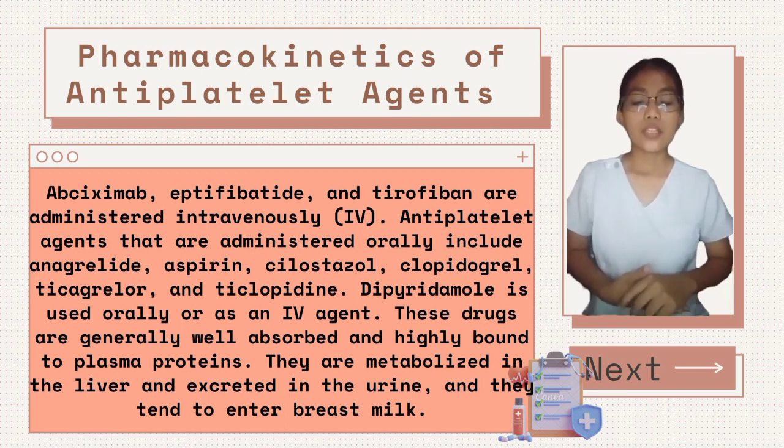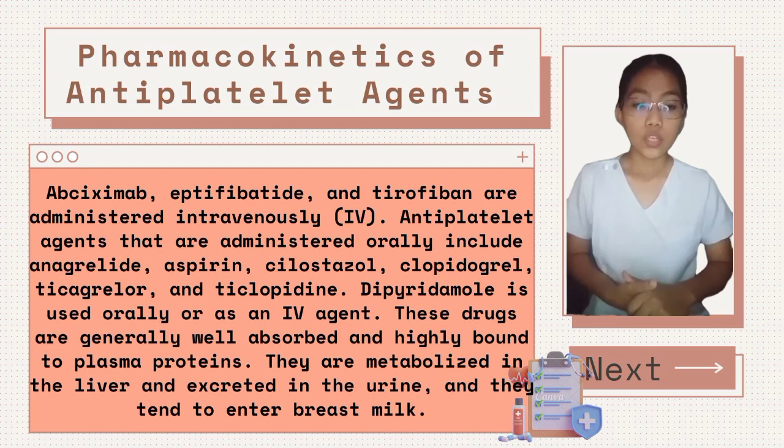Next is aspirin. It is rapidly absorbed in the stomach and upper intestine. Plasma levels peak 30 to 40 minutes after aspirin ingestion, and inhibition of platelet function is evident within an hour. In contrast, it can take 3 to 4 hours to reach peak plasma levels after administration of enteric-coated aspirin. Therefore, if a rapid effect is required and only enteric-coated tablets are available, the tablets should be chewed instead of swallowed intact. The plasma concentration of aspirin decays with a half-life of 15 to 20 minutes.